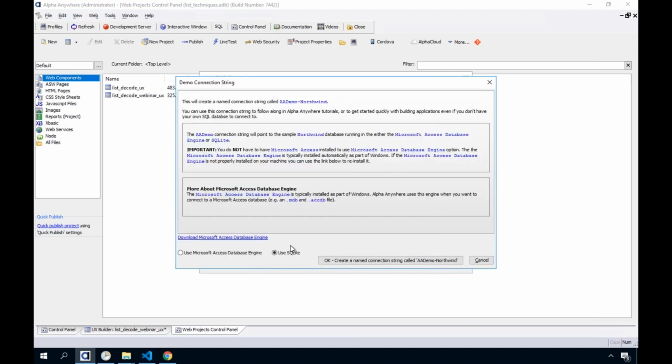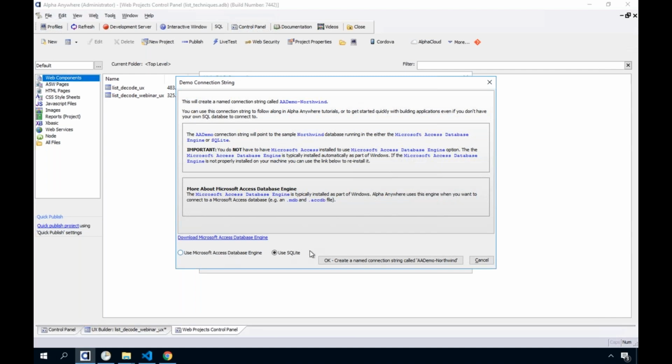So if you click there, it now gives you two improvements. Before, it would just create a link to an access database. We always included some sample access databases for this. But now you can pick between Access or SQLite. We're tending to do that a little more. SQLite is a little more portable. It's lighter, faster, a whole bunch of other things. But you can still use Access.